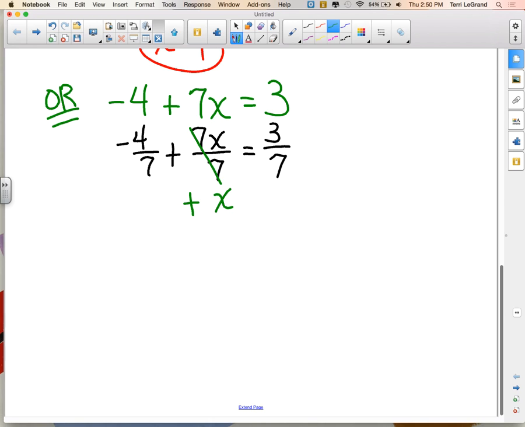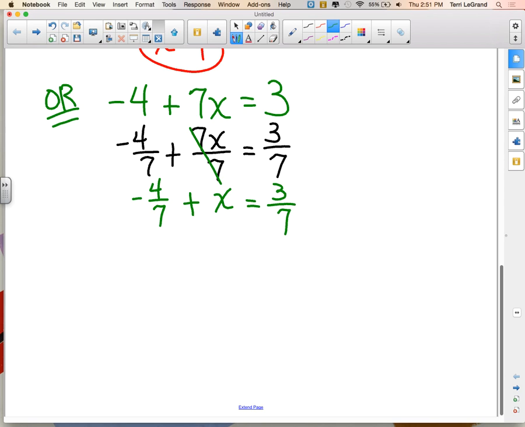But let's go back here and say, how many times does 7 go into 4? Doesn't work very well, does it? No. I mean, 7's nice decimals, you know, they're not. They're repeating decimals. So we are going to leave this as a -4/7. And the other side, how about that one? What should we do with that? Change it to a decimal? What do you think? Leave it like it is, yeah.